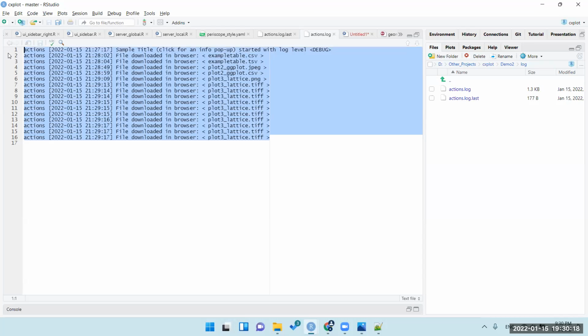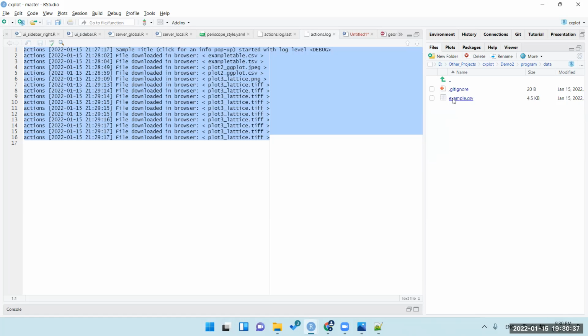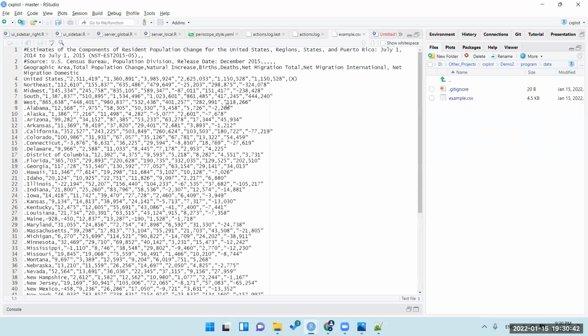And of course, if you have user authentication installed in the application, it will also mention the user. For the application itself, I stated all functionalities inside the program, and the data folder here contains the data that we used in the plot and in the data table.